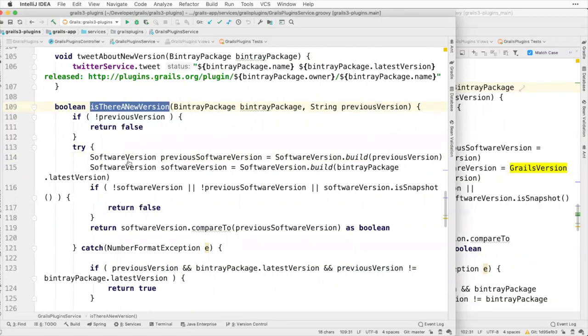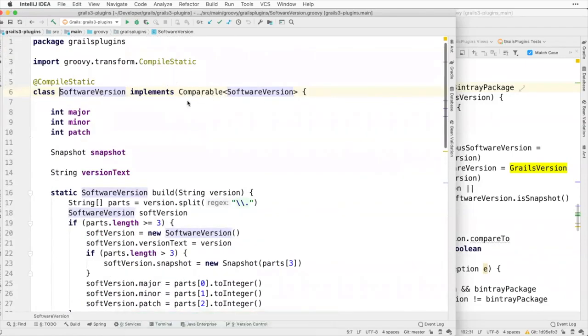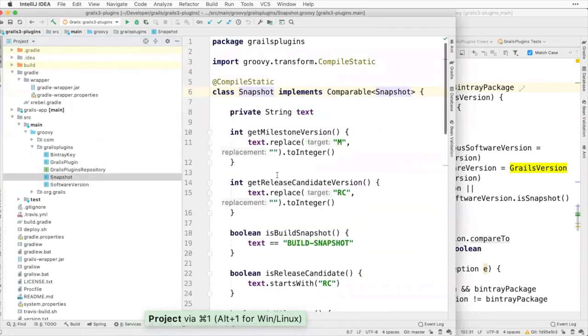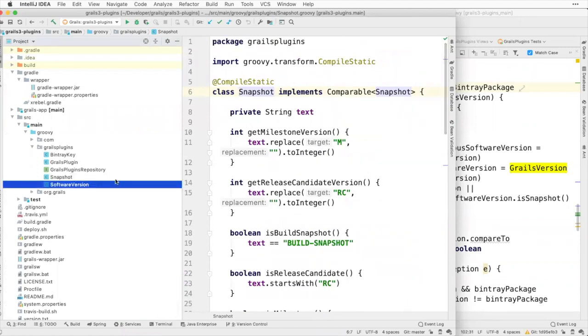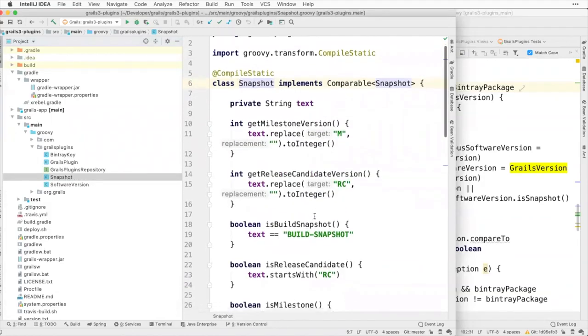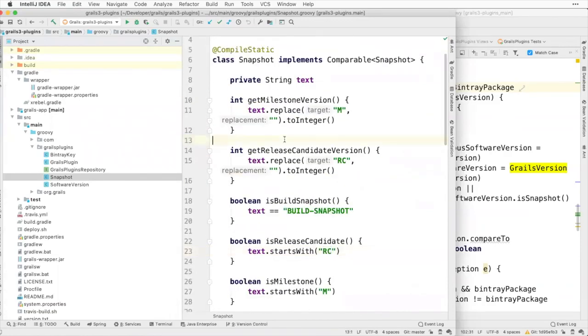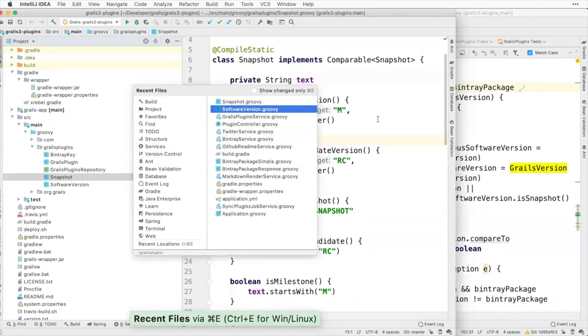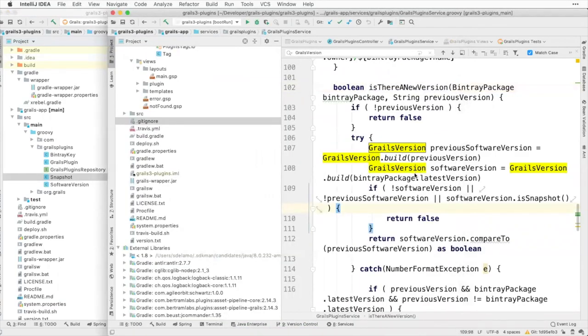So I have these two classes, which, if you need them, go ahead. We are using them in many places for the website as well, which gives you flexibility, given a string, to create a software version class, and you can compare them. It has functionality to see if it is a snapshot, a milestone, a build snapshot, a release candidate, etc. So if you are releasing software and you need to compare versions, check these classes because they may come in handy. This is something that you may encounter while you are migrating, when a class has been deprecated. If you are not using an internal class, you may not encounter anything.